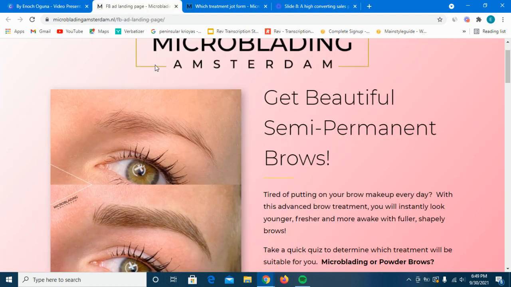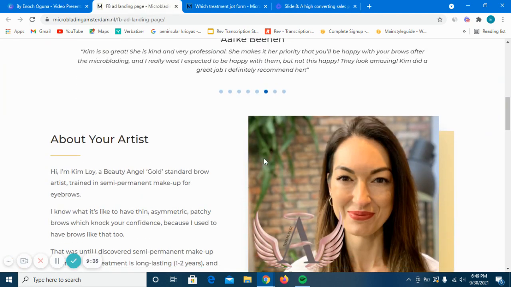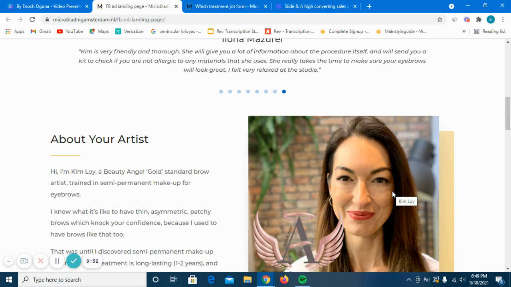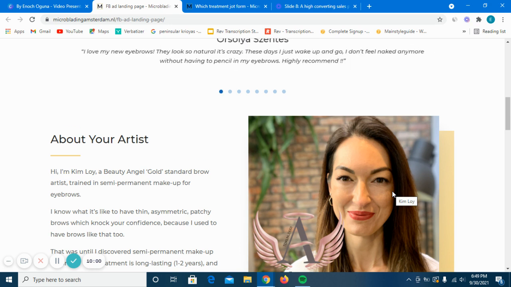Now, a good way of them trusting you is by showing up on a landing page. You don't really have to do that, but it's a very, very powerful way for people to get to trust you a lot more than if it's just a brand, just a business, and there's no real human being on the other side of that screen.